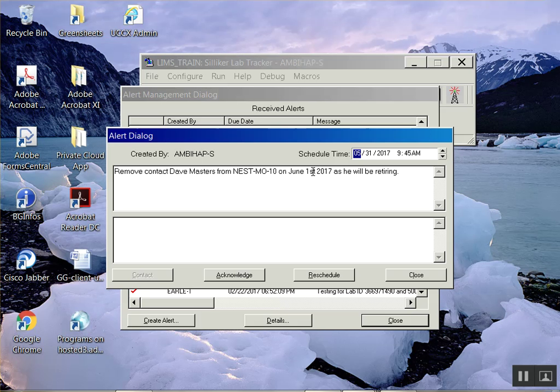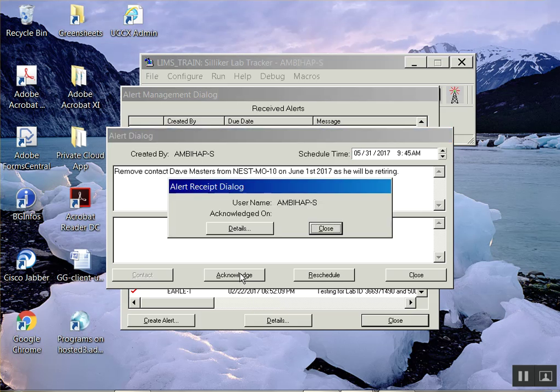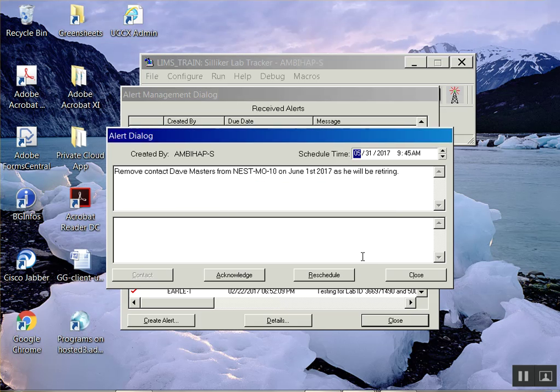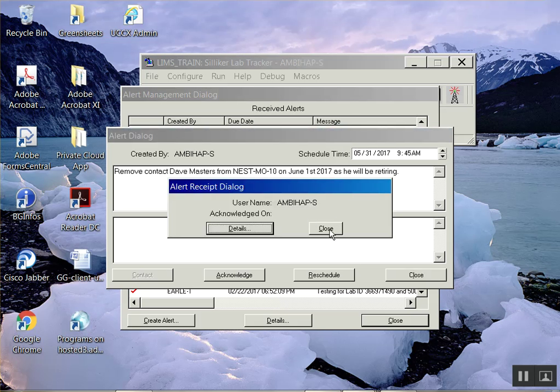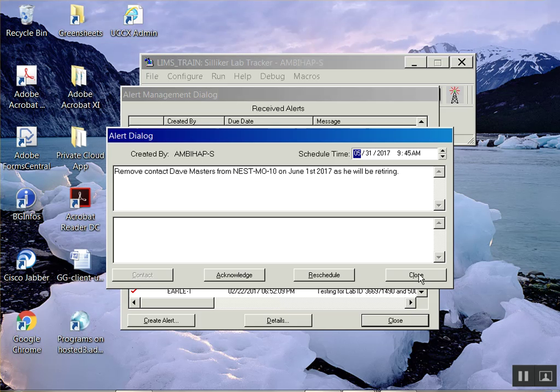So be very careful when you're doing it. I mean, if you made a mistake, then just do another one. And then all you have to do is when this pops up, just acknowledge it to get it out of your screen. Okay? So now it says that I've read this because it popped up with that information. So I'm just going to close this and close. Okay.